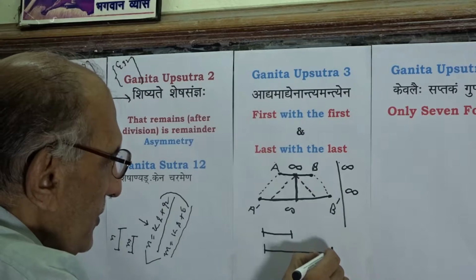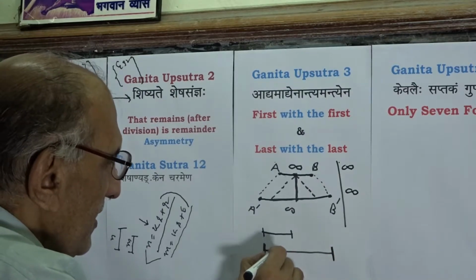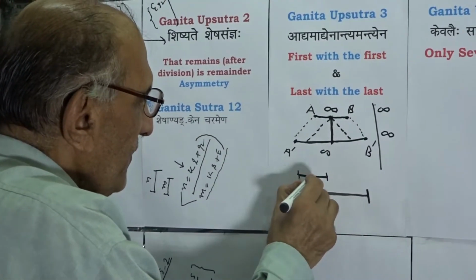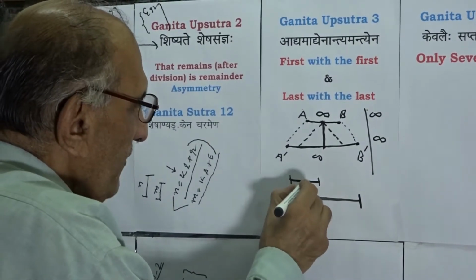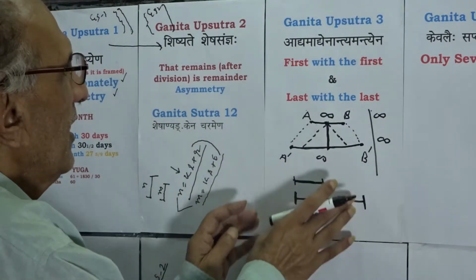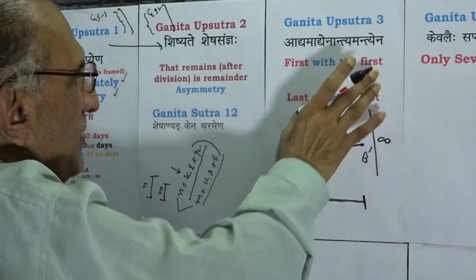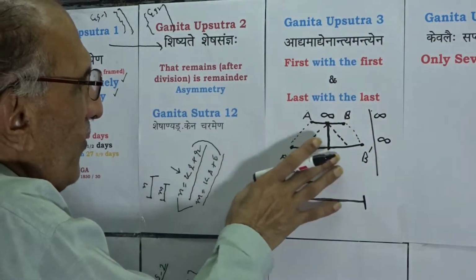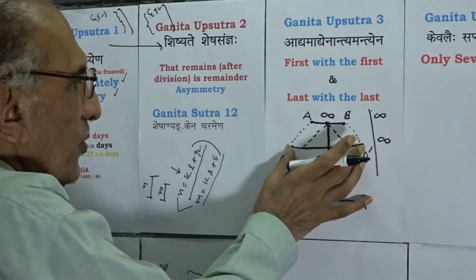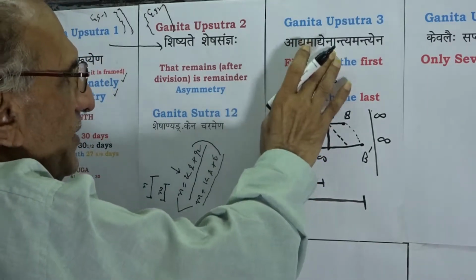Now we know the motion of the earth around the sun and the motion of the moon around the earth are going to be of different cyclic periods, and when we want to have a comparison, we have to ultimately come to the shelter of Ganita Sutra 3, which will help us to have a format of having two distinct progression lines, and then for comparison we have to apply this particular rule.